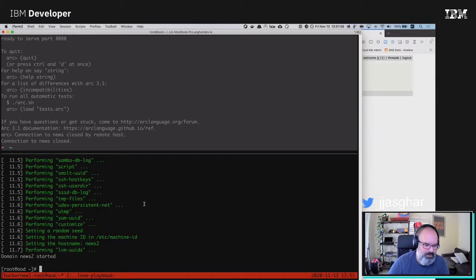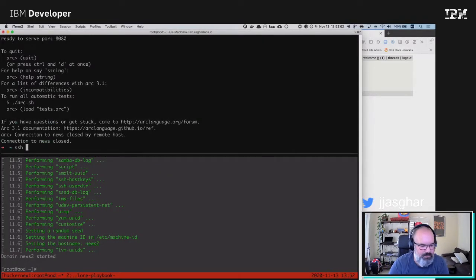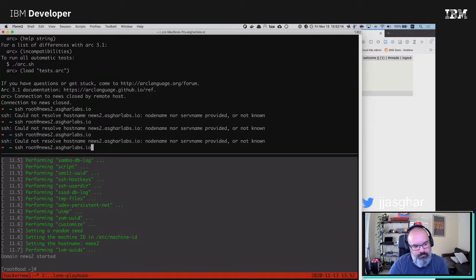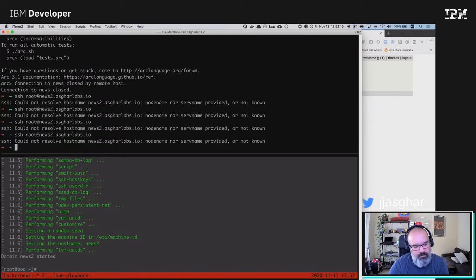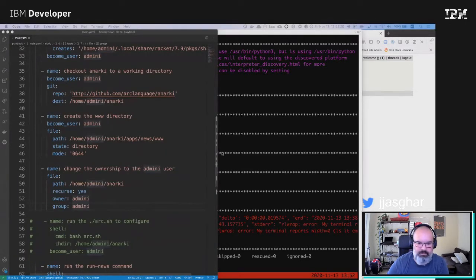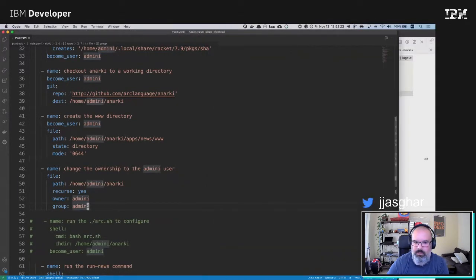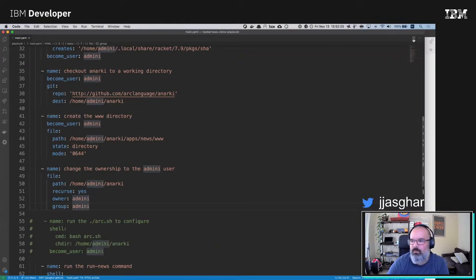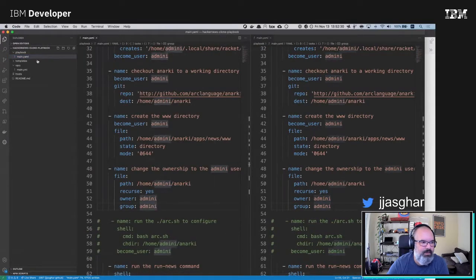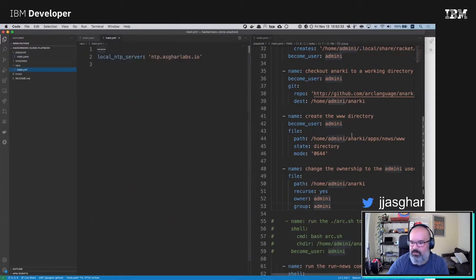And it talks to my DNS, and I go SSH root at news2.asgardlabs.io. Give it a minute. Come on. Which made a liar out of me. Let's go back over here while that's doing that stuff, and we will make this big. We will split this and open this up. On this guy, we will turn this into the variables.